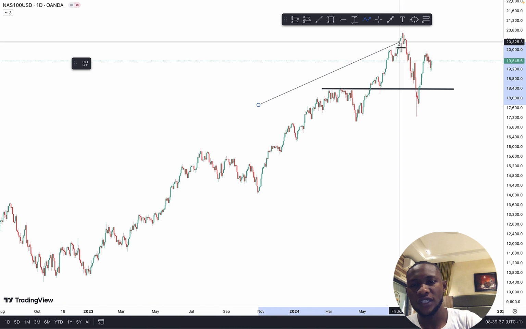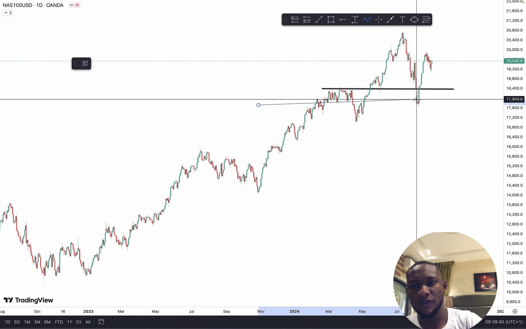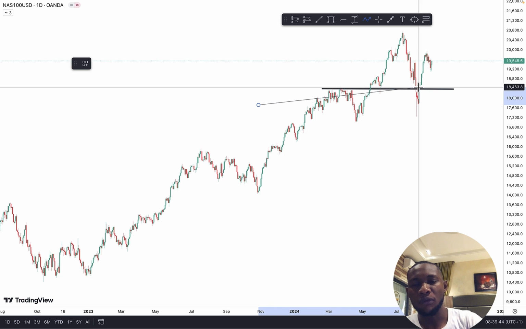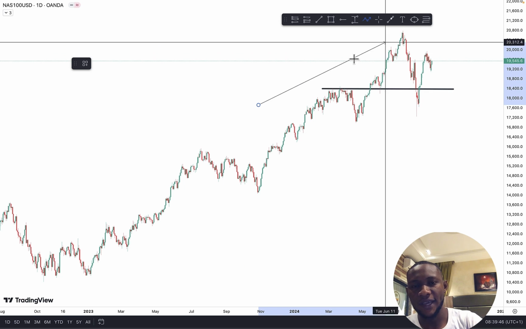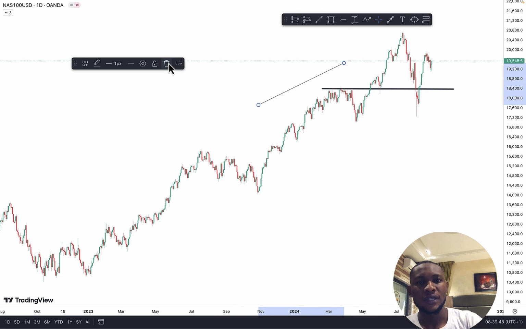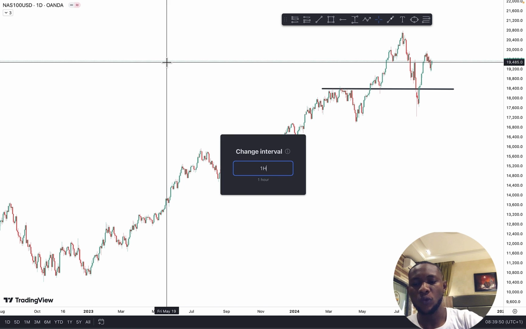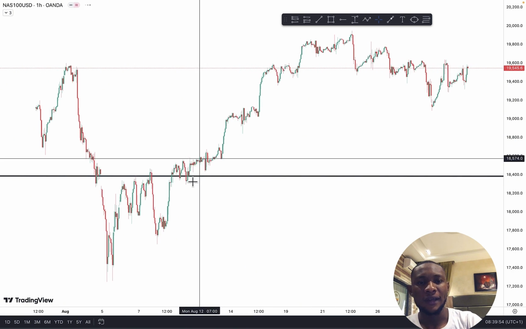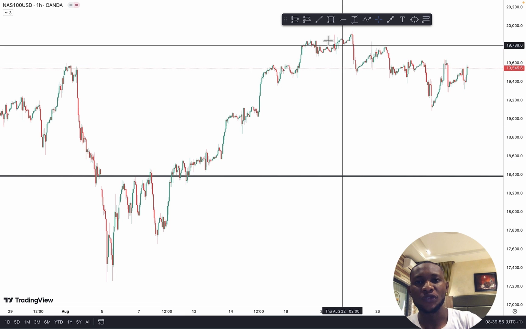And then this one is the correction. Price has corrected itself. Now what I want to trade is the continuation. So back above here, I'm looking for buys to target these highs, correct? So now seeing this, I just go to the 1 hour time frame, and above this is where I entered the trade in my own.